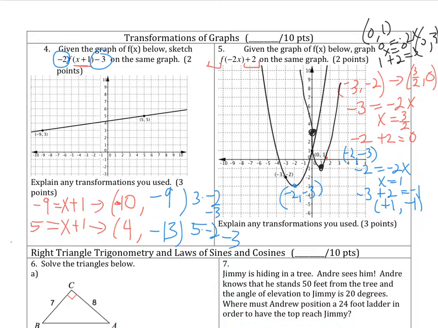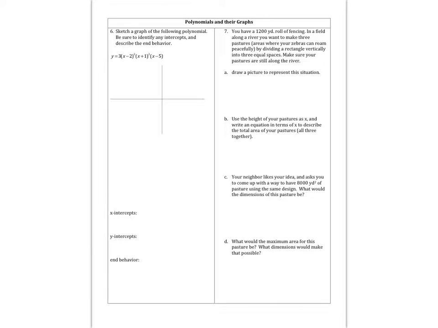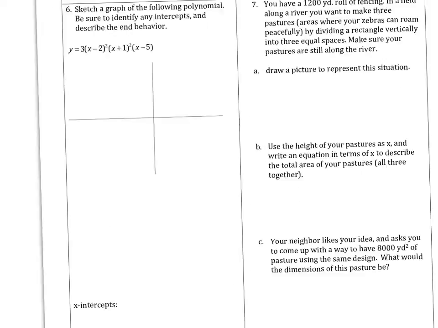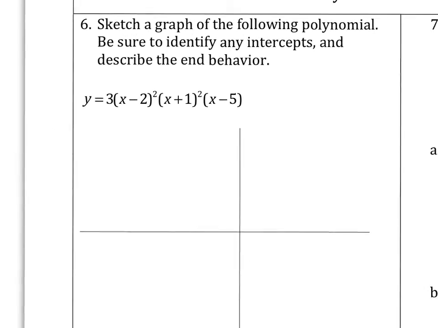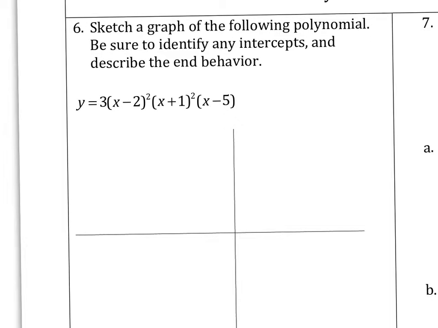And finally, we end up with polynomials and their graphs. We've got a sketch, a graph. The two skills that you need here are sketching a graph and writing an equation for a graph. And both of them kind of use the same type of understanding. As a hint, you might have to go backwards on your spiral. Based on some points, you might have to make an equation that looks something like this.